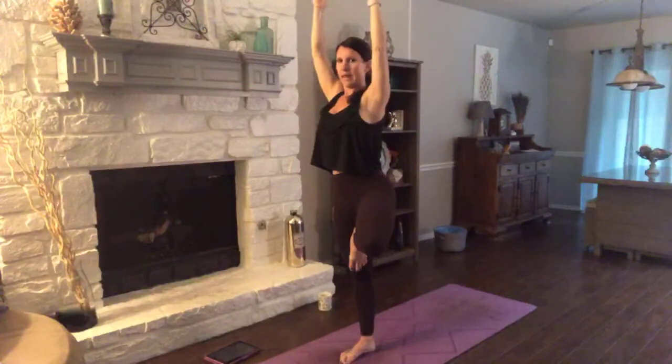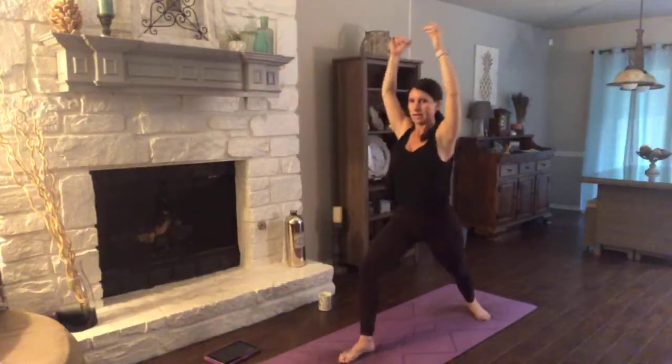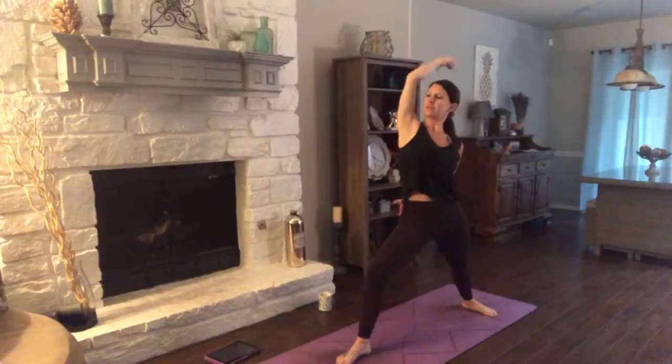Good, take that right leg, step it back, bend into your left knee. Warrior one, nice and square. Exhale, open to warrior two. So feet are perpendicular usually in warrior two. Flip that left palm, reach reverse warrior.